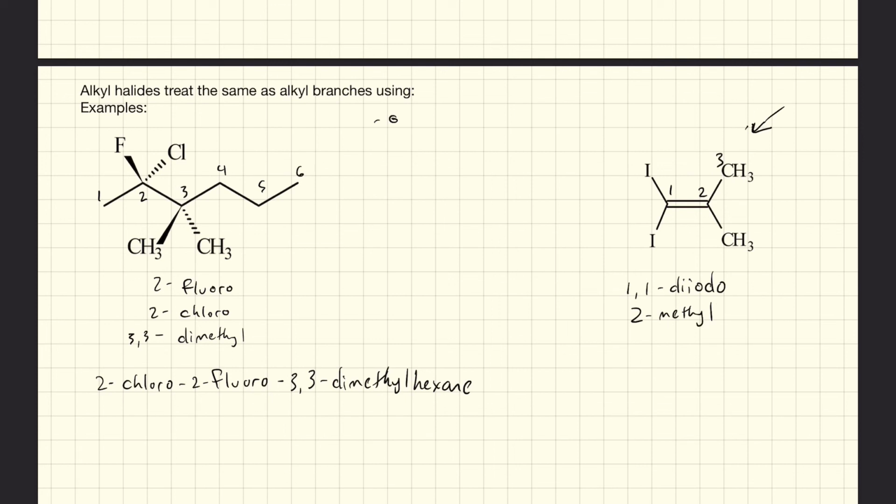Okay, now for this one, there's no cis trans, right? Like if I rotate this about this bond, it's the same molecule. So I don't have to worry about cis and trans, which is nice. So I can just do the naming. And iodine comes before methyl, or I comes before M in the alphabet. So it's 1,1-diiodo-2-methyl-1-propene. Okay.